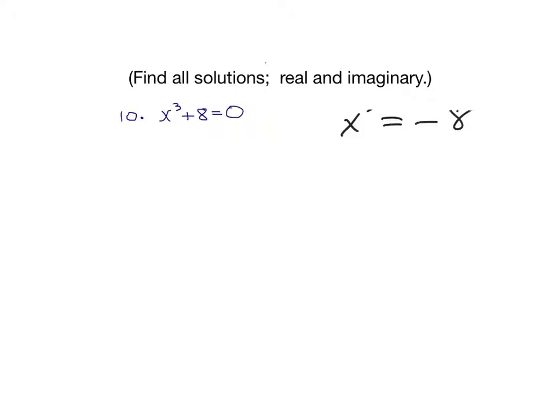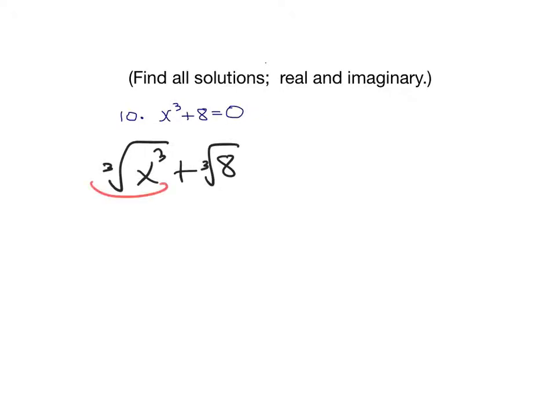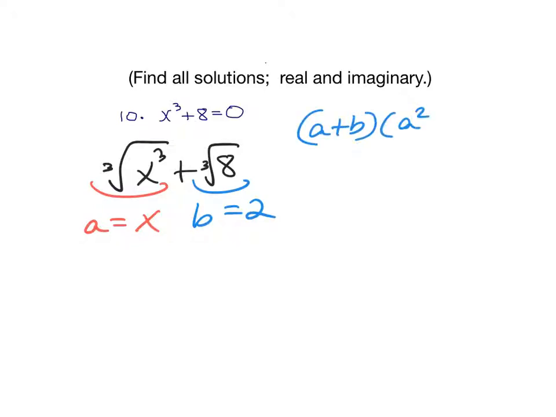So the correct way to solve these cube problems is think SOAP. We need to factor the cube. Everybody remember the SOAP pattern. So remember we had cube roots, so let's just go through this. This is what we did at the beginning of the year. So we cube root this, we cube root this. The cube root of this one gives me my a. The cube root of this one gives me my b. And then I put it into the SOAP pattern. Remember, a plus b, and then a squared. In this case, it's a plus sign.